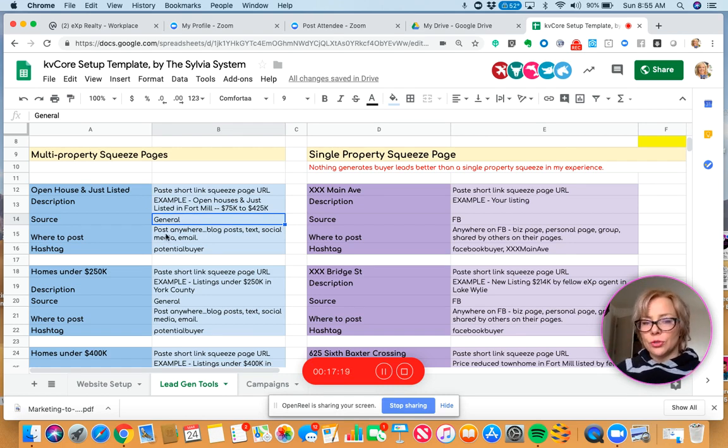Where are you going to use it? So you decide where that source is going to be. I have in the template here, general, so that you could post it anywhere. But it's better to be specific so that you know where your leads are coming from a little better. But it's not a requirement.